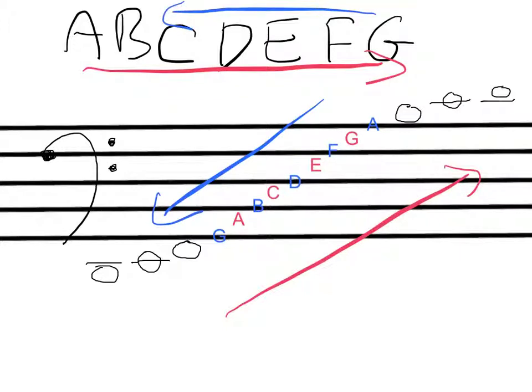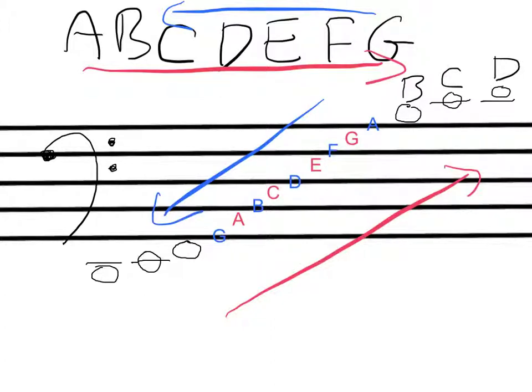We can figure out our letter names. So let's go ahead and do that. So after the note A up here, what letter would come after A in the alphabet if we're just going up to the next space, the note right after A? Well, after A, of course, we have B, and what note comes after B? C. And what note comes after C?